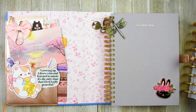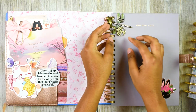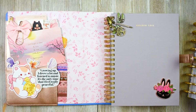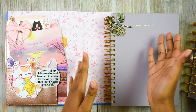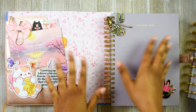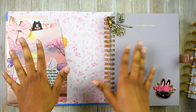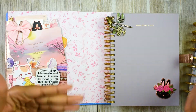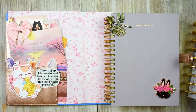This is going to be my catch-all planner for the year of 2021. And I have a lot of ideas for this planner that I'm going to share with you. I don't know if I should spend this time going through and sharing all the details of how I set it up, especially since I didn't do it with the other planners. But this one is the one I was just the most excited about doing and setting up.